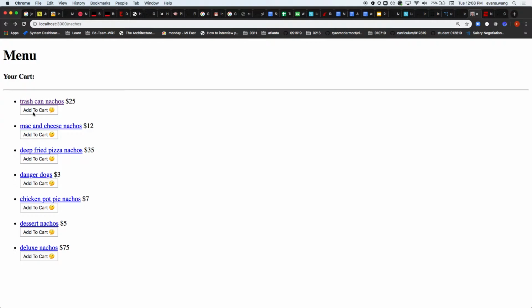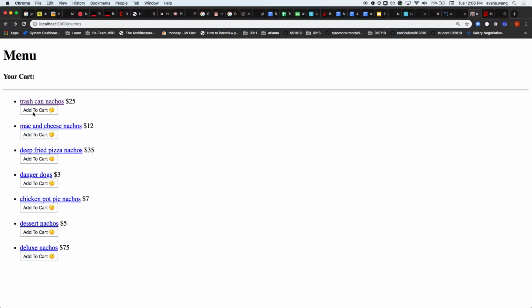How do I look at where this button will take me? If I click this button right now, what will it do? It will add it to the cart, which is the feature we don't know how to build yet, right? So what will it really do? There's only one way to find out, and that is my favorite way of building applications.